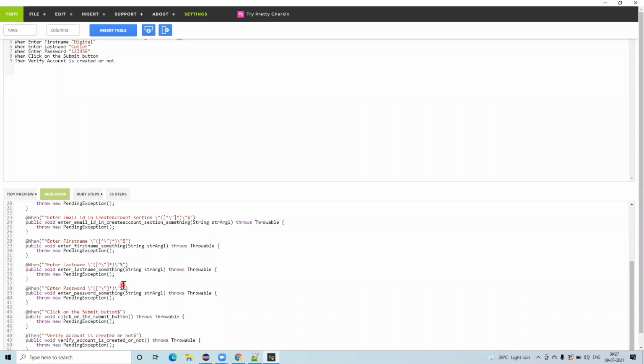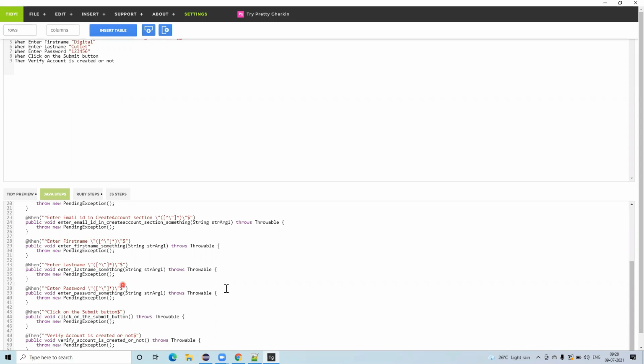Why am I telling this much big information? In the sense, by any chance if your company is not allowing this Tidy Gherkin plugin, at that moment you have to use the inbuilt method of Cucumber. But as far as I know, 95% of companies are allowing Tidy Gherkin. Only very few companies are not allowing it. I can tell 99% almost, because that is a normal plugin and that is not a harm to your company.